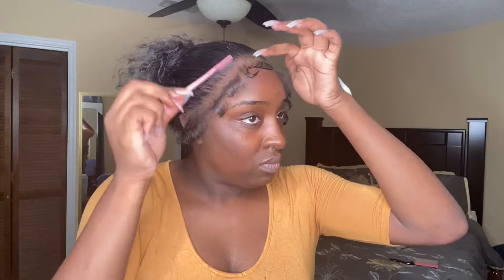It's really beginner friendly. It's a beginner friendly foam. It dries really quick, and it gets hard, but not so hard where you can't comb it out. Y'all can see them hairs ain't moving nowhere once I put that foam on there and I swoop it how I want to. Those hairs are not moving.